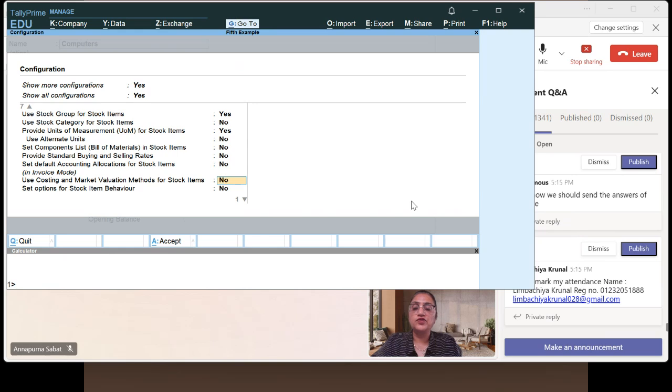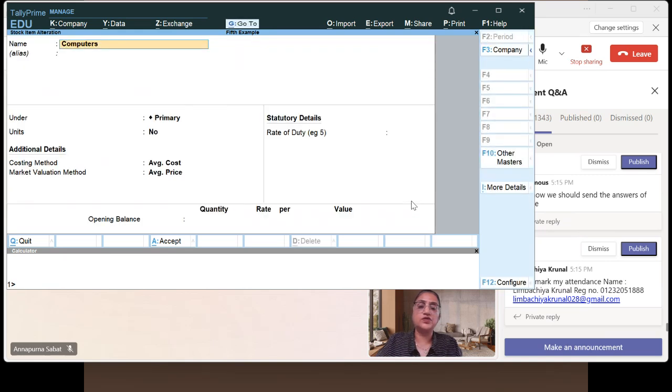See, use costing and market valuation methods for stock item. Yes. Then Ctrl+A. Now you have the costing method also. At the time of item creation, you can mention which costing method should be there. It is set on average cost.